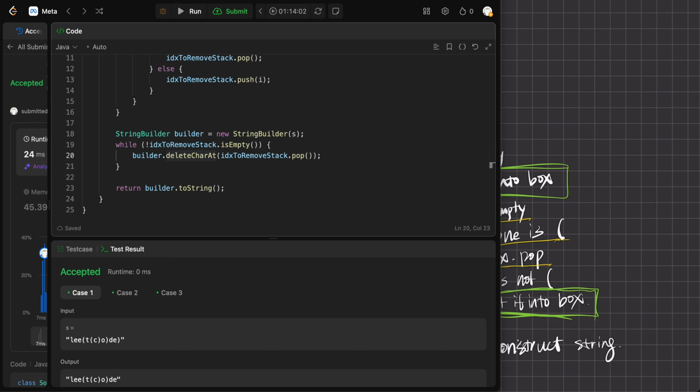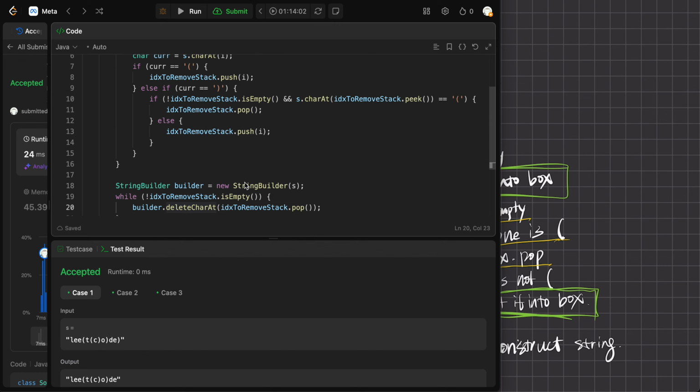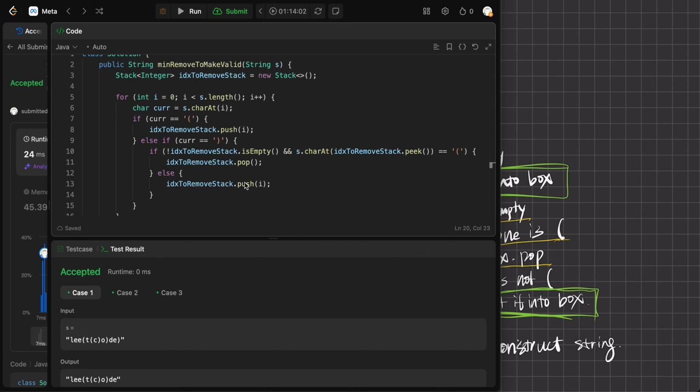O(2n) equals O(n), where n is the number of characters in the string. The space complexity is also O(n), because in the worst case every letter needs to be deleted, so the stack collects all the characters.